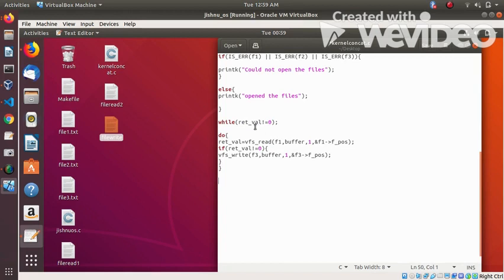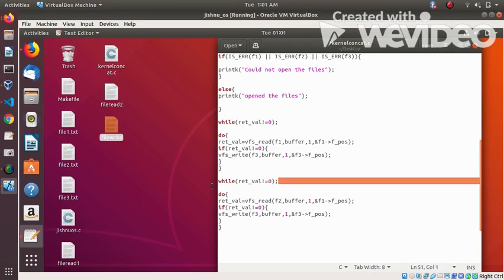Okay, now we just do the same thing for the second file. So we just replace f1 by f2, and that's it. So after this we just have to close the files that we've opened.